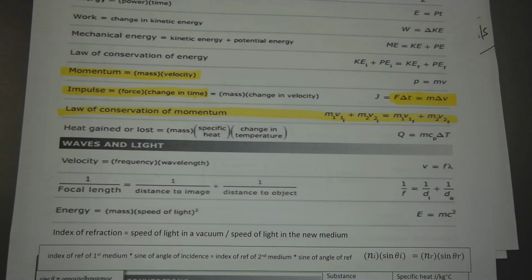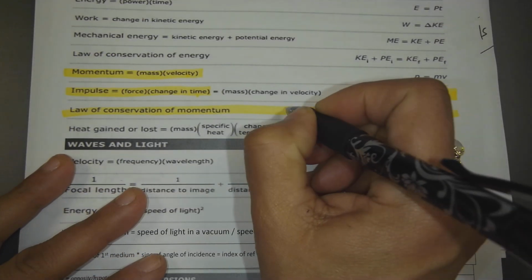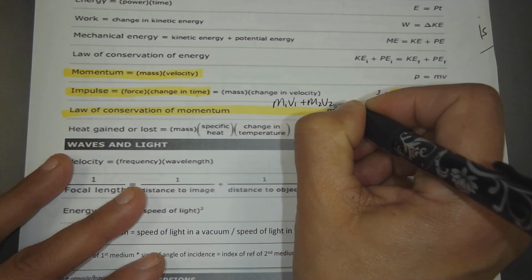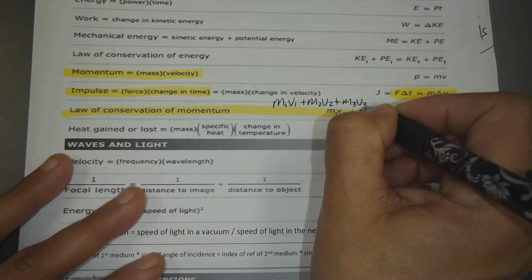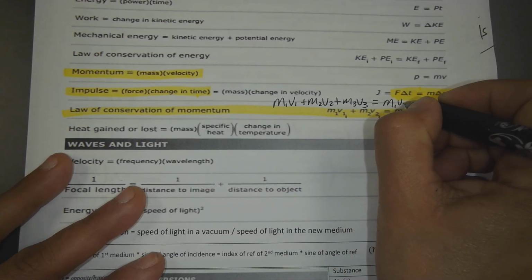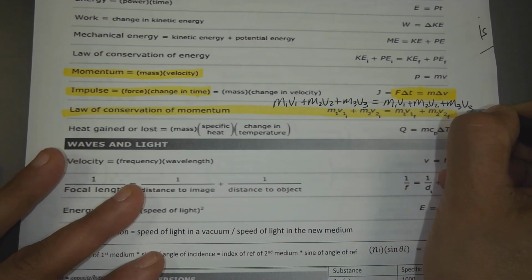But wait a minute. What if somebody asked this last class period? And I thought this was a really good question, because on the test next week, you're going to have a question like this. They said, Miss Munson, what would it look like again if it was 3 objects that were going to collide? Just in case, it would be M1V1 plus M2V2 plus M3V3 equals M1V1 plus M2V2 plus M3V3.